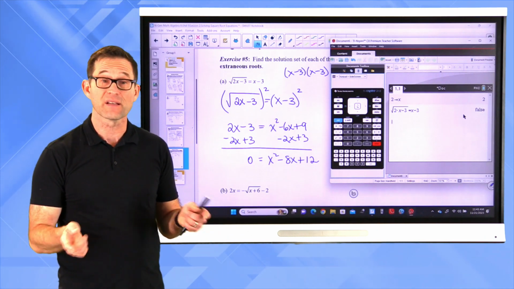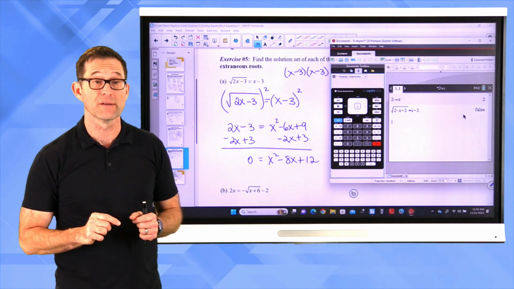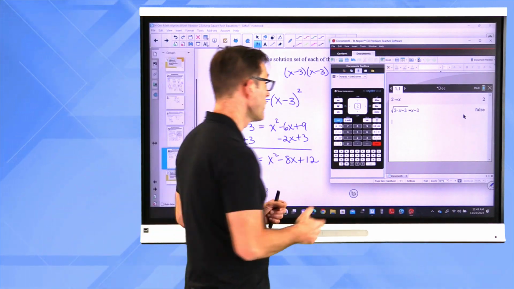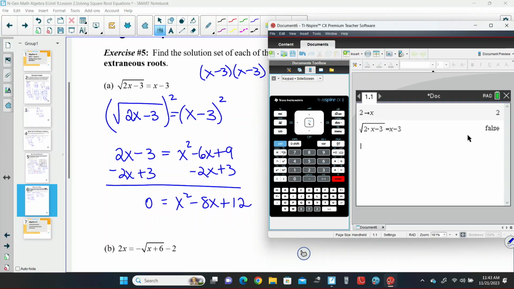Let's take a look at 6. Believe it or not, they could both be extraneous. They can be. Or they could both be valid. Isn't that a bummer? All right, so I'm going to do 6, and I'm going to store that in x. Now, one of the beautiful things is I can just go back up until I get to my equation, hit enter, and now it's true.